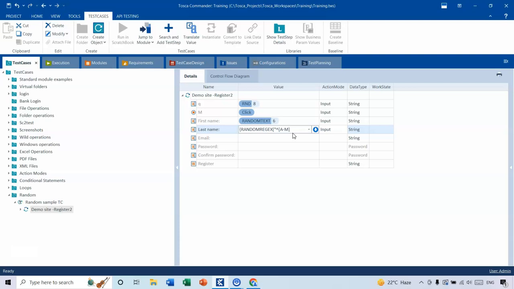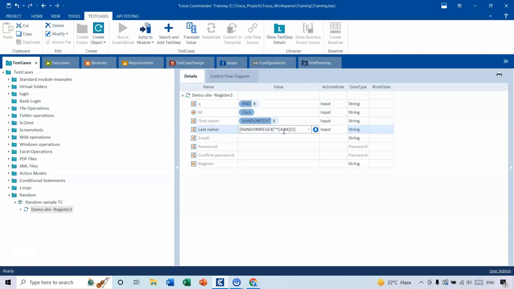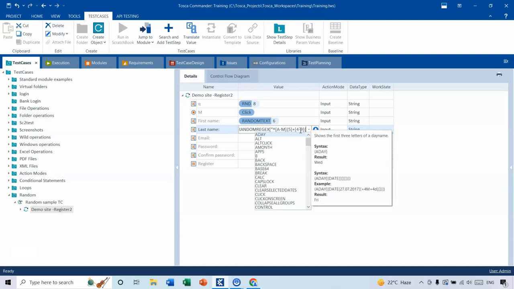And how many characters you want, you can again start with curly braces, and I'll give 5, and close the curly braces. If you want some numbers to be appended to these characters, you can use the plus symbol and then square brackets. Say in between 4 to 9 you want to generate some numbers, and close the square bracket. How many numbers are randomly appended to the text, you can give that number also, say in curly braces, 4 numbers.